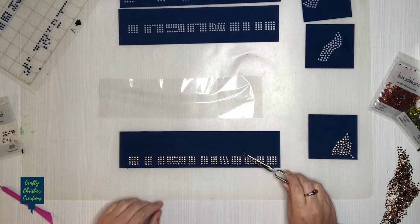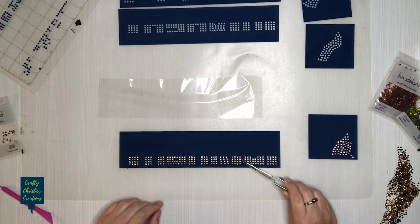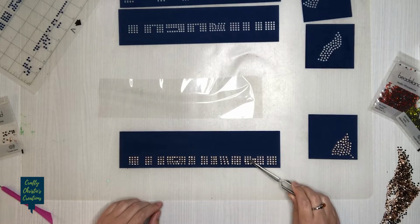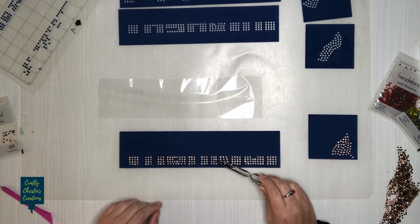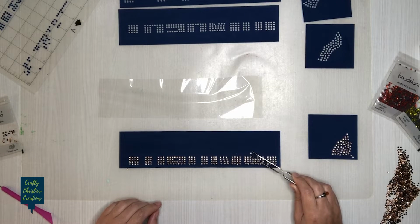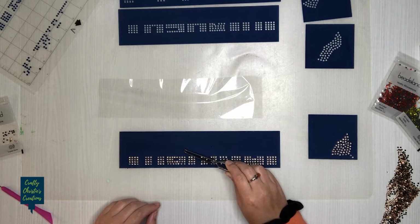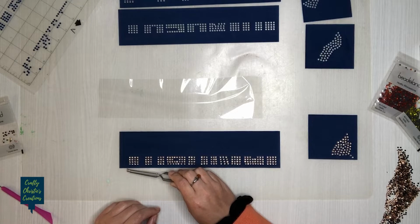So these rhinestones really are just setting in there. I believe I read that the ones that I got, well, it says 3 millimeters. I believe they're technically like 2.8, so they're a little bit large for these holes, but you also need them a little bit large. Otherwise, it's going to be really hard to get them to sit in there. So there needs to be a little wiggle room inside these spots for them to go. So this is why you try not to do all of your other work right on top of your rhinestones when you've put them in your template.